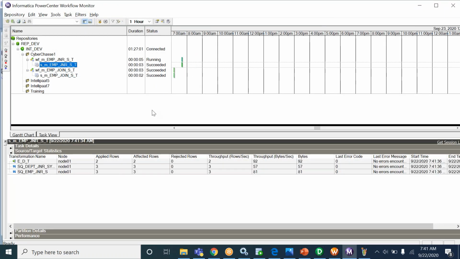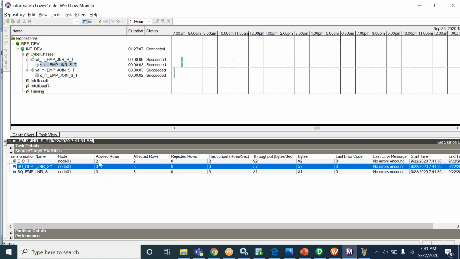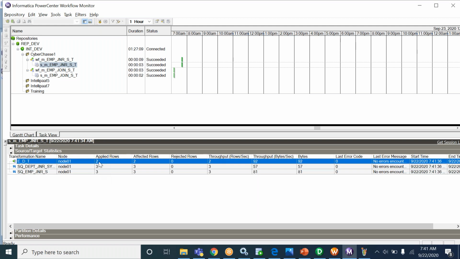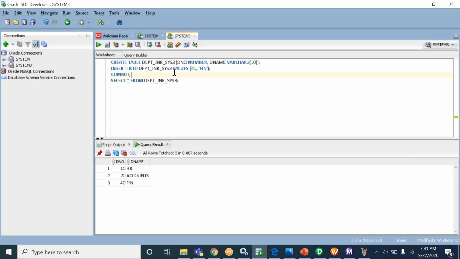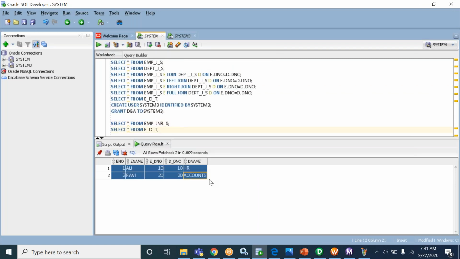So it succeeded. From both the sources it has selected three rows, but after joining the data from both sources from different schemas, we have got only 2 matching records. Now we have got matching records from both the tables.